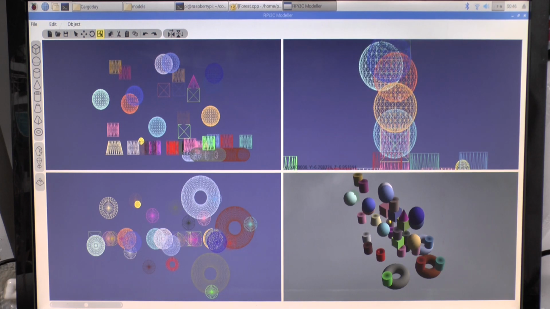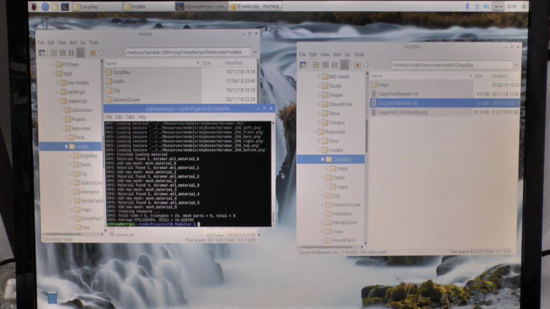So there will be a lot more optimization with this model later on. I'll actually be snapshotting different frame areas rather than drawing more live. At the moment it's a little bit slow, and it would certainly be quite slow on the Pi Zero, I think. I haven't tried it on the Zero yet. But yeah, that's a 3D editor, and I'd just like to show you one more development I've been working on.